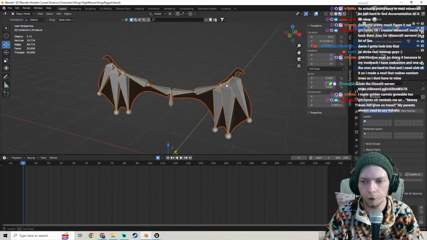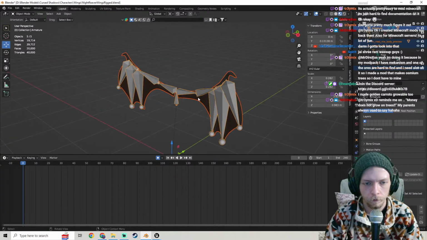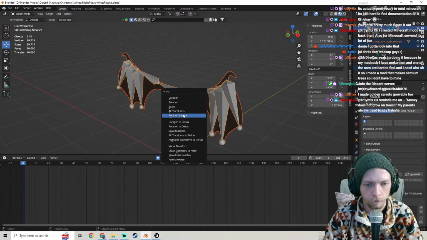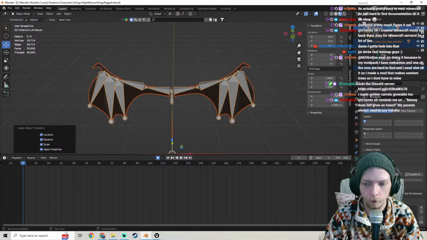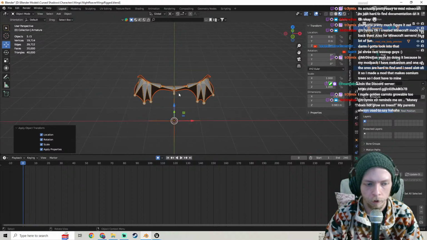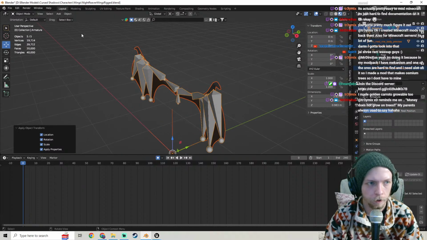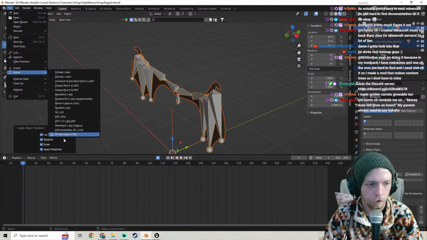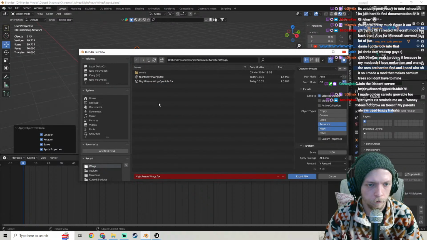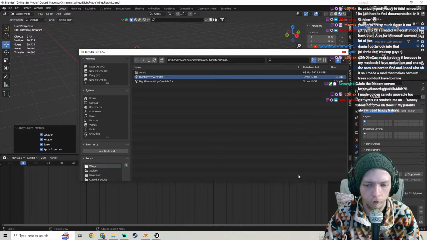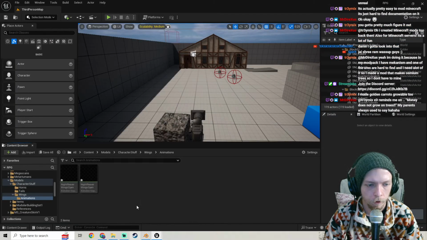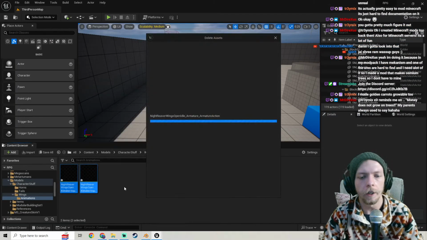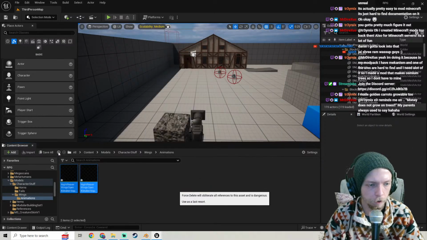Maybe I just gotta apply transform. Apply all transforms. Let's see. Then we'll delete this stuff, and I'll just remake the animation real quick.